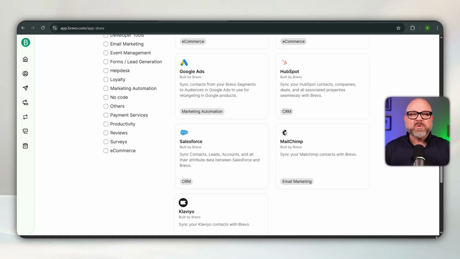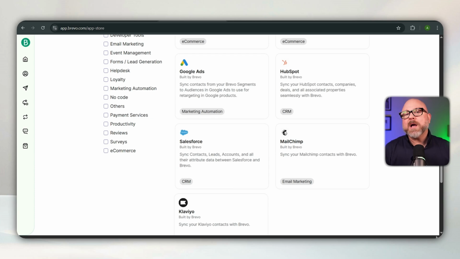If you use CRM tools like HubSpot or Salesforce, you can sync contact details between those tools and Brevo. For e-commerce users, integrations with Magento, PrestaShop, and BigCommerce make it easy to send order updates and promotions automatically. Brevo also integrates with Facebook ads, which will help you retarget visitors and reach new audiences. And lastly, it works with Google Analytics so that you can track how your marketing campaigns are performing. These integrations make Brevo flexible so that you can use it with tools you already rely on. You do not have to change your entire workflow. Brevo simply connects with it.